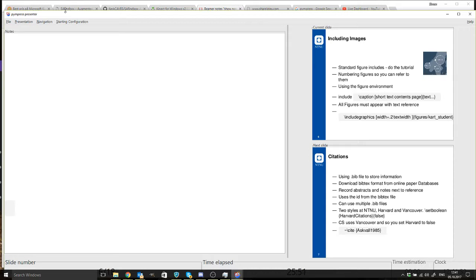So we, in academia, refer to figures by numbers, and then you have to have captions and labels. And so caption, and one of the things I talk to my students about is, you see this? I've got the square bracket after caption. The square bracket is the short title that appears in my contents page, right? Because you know, you have your list of figures at the beginning of a document? That's what appears in the list of figures at the beginning of the document. And here is what appears underneath the figure itself, right?